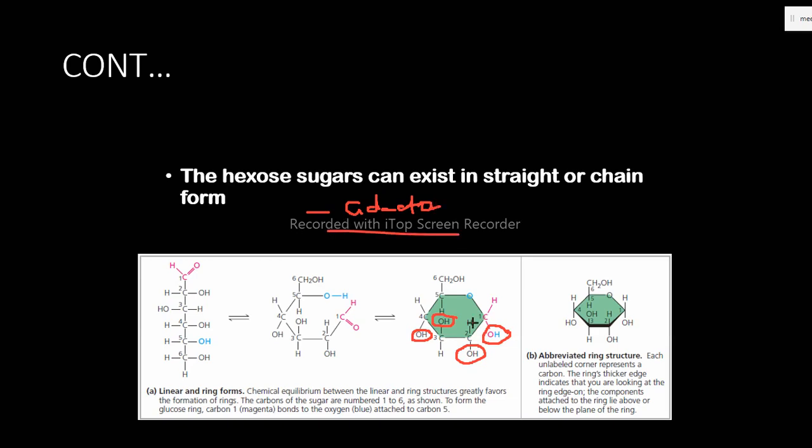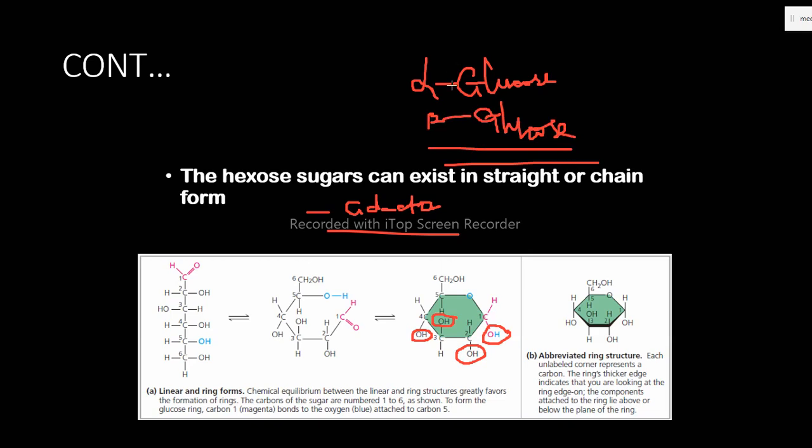Even among glucose, the orientation of these OH groups is the one that creates a difference between alpha glucose and beta glucose. I don't know if you have ever heard of that. These two glucose molecules are different, and basing on their differences, they are found in different structures, different compounds. And these different compounds perform different functions.